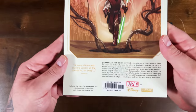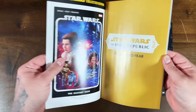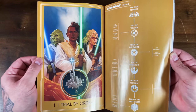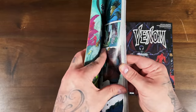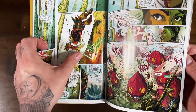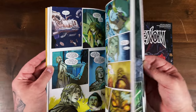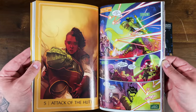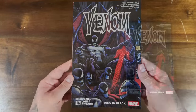Star Wars: The High Republic costs $16 and has five issues. I'm not sure if this ended or if it's ongoing. I remember the book having some controversy — specifically someone using a lightsaber to scale down a tree, and even the artist came out and said that was probably a mistake. But I've heard great things in the comments, so if I find some time I'll take a look. Right now I'm only reading Darth Vader from the current Star Wars lineup.